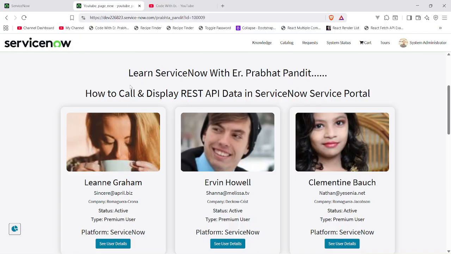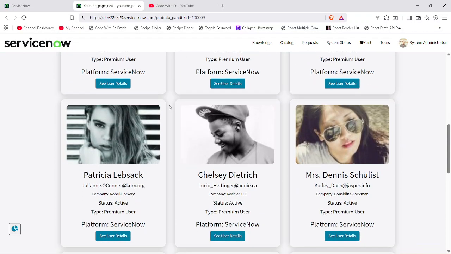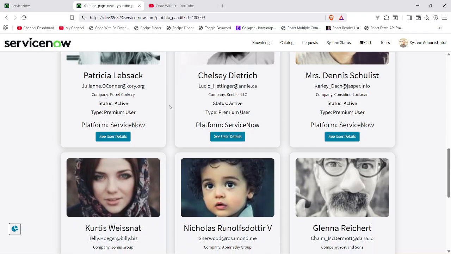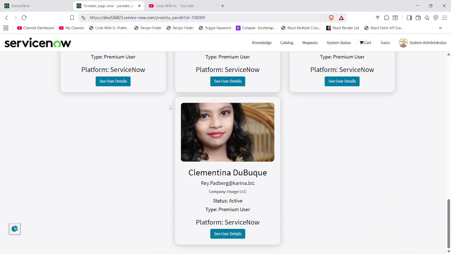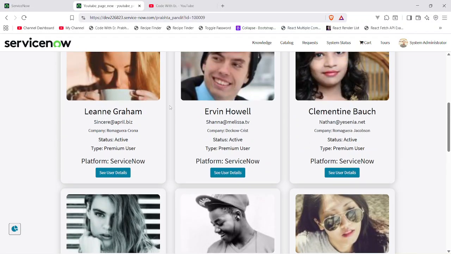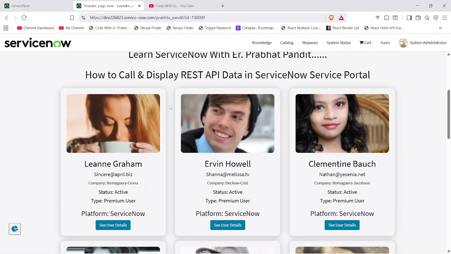Today we are going to learn how to call and display RESTful API data in ServiceNow service portal page, and using that data we are going to create dynamic, cool and eye-pleasing interactive user profile cards, using the RESTful API data we have just fetched.